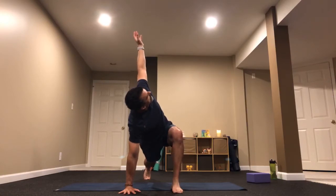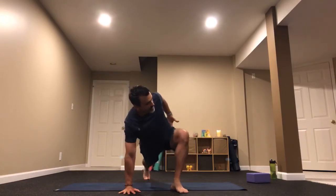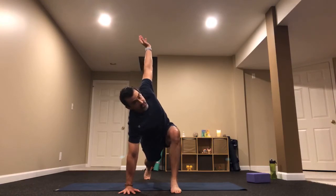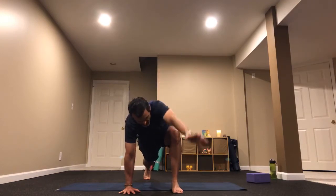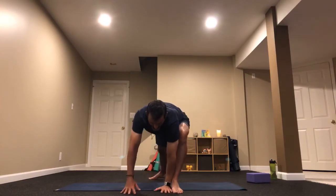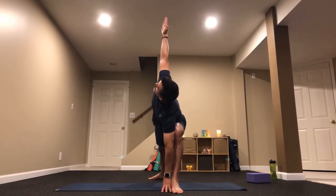Excellent job. Watch that that right knee doesn't splay out, and that hip goes soft. We got to keep it right there and engaged. Okay, just imagine you're scissoring those legs together. Dynamic tension, working toward each other to keep that stability. As we exhale, both hands down, right hand to the ground, bring it to the inside part of that right leg, glue that left heel down on the ground, inhale that left hand up toward the sky.